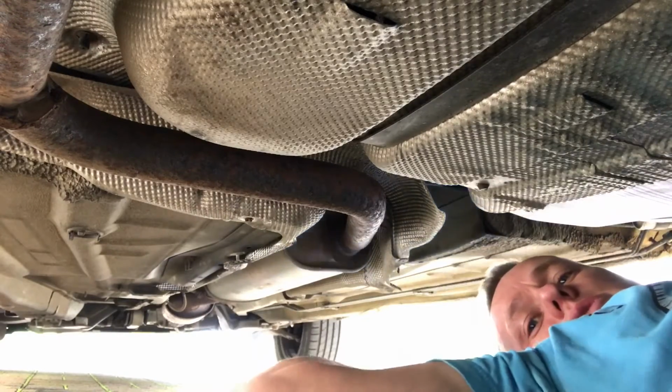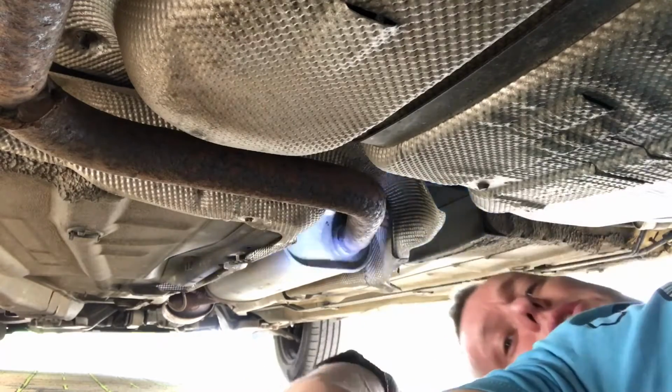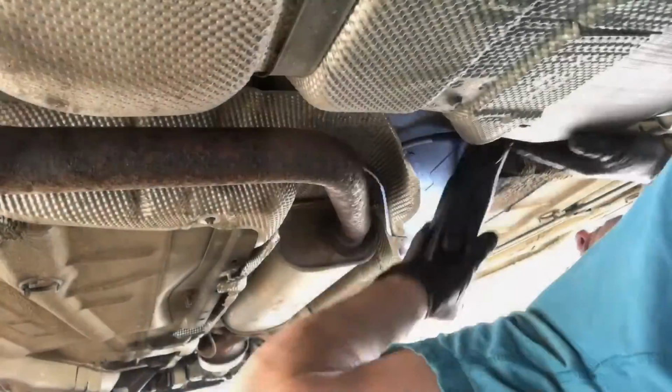Right, so can I show you that it's a bit tight in there? Let's see what we can do. There it is. You can just make it out in there. Oh, it's hard to hold it. Right. So I'm going to unhook the cable from that and pull it out. Okay, so I've just got to unhook that and pull it out from that.